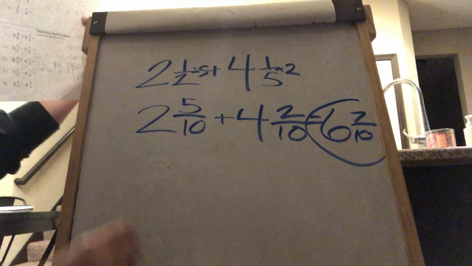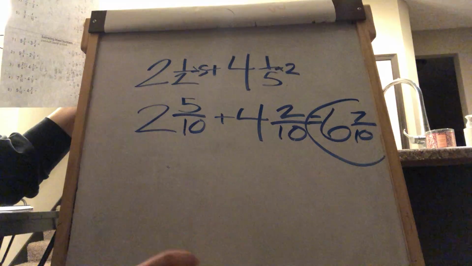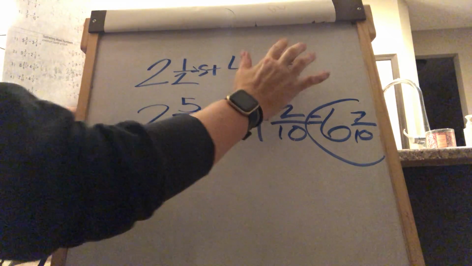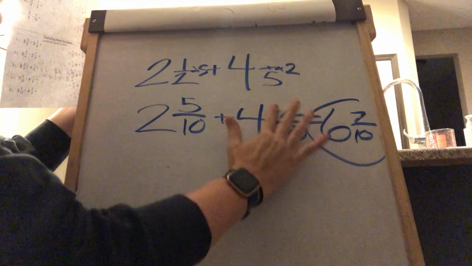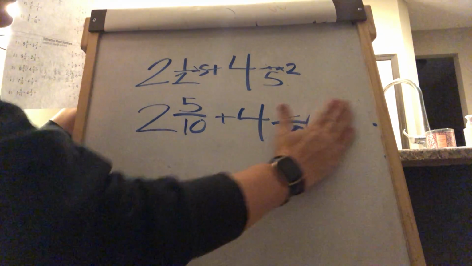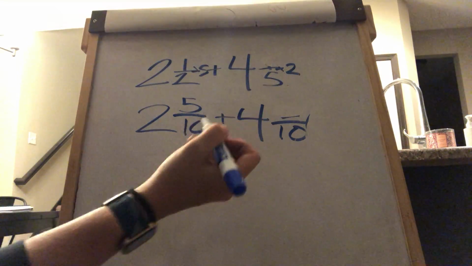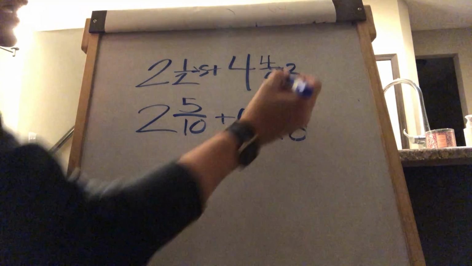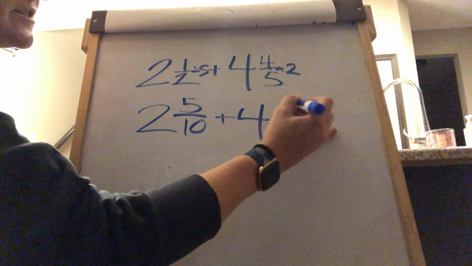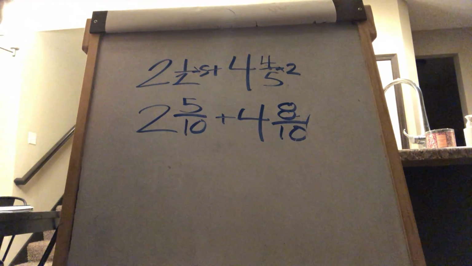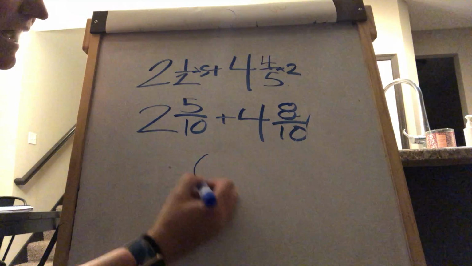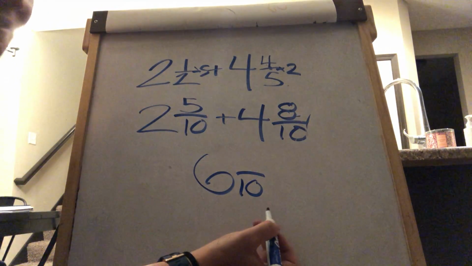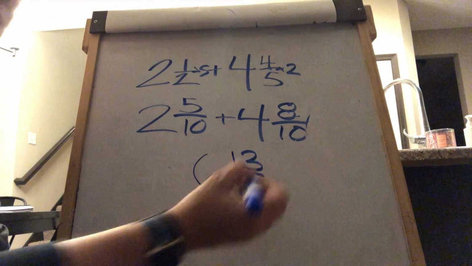Now, occasionally, there's going to be a time where this number may be larger. So really quick, I'm going to change this one, just making a little switcheroo here to show you another way. Now, what if this is 4/5? So now, if we times by 2, we get 8/10. Now, if I add these, I get 6. My denominator is 10. My numerator on this one is going to be 13.